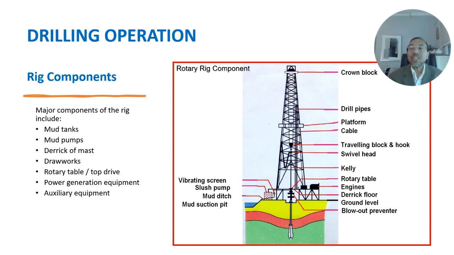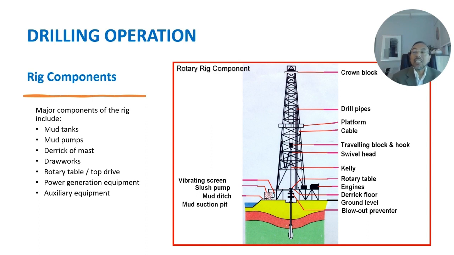A derrick is a lifting device composed of at minimum one guide mast, which may be articulated over a load by adjusting its guides. A drawworks is the primary hoisting machinery component of a rotary drilling rig, with the main function of raising and lowering the travelling block. A rotary table is a mechanical device that provides clockwise rotational force to the drill string to facilitate drilling a borehole. A diesel power generator supplies power to the rig, built with materials and coatings that can withstand temperature, extreme water, saline and wind conditions offshore.